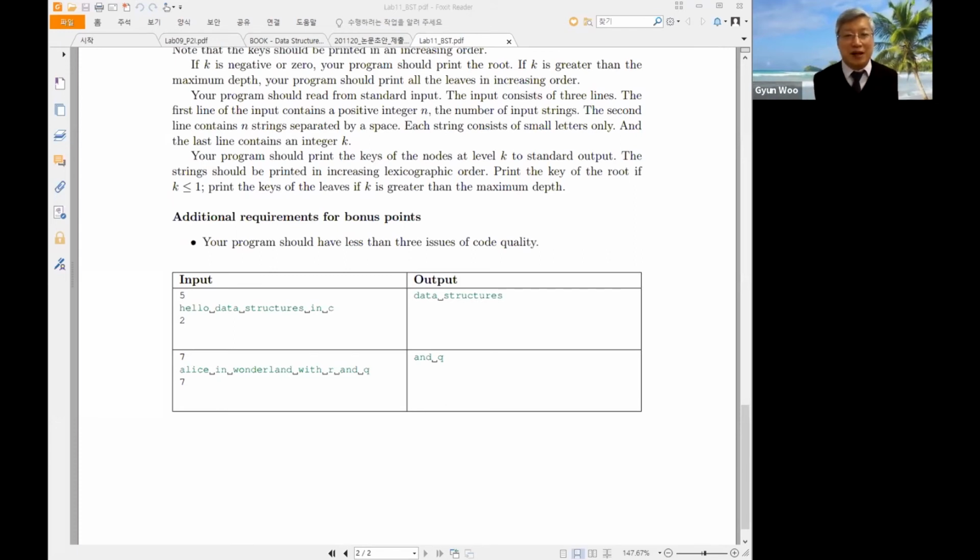So that's why I restricted the input strings to small letters only. With capital letters included, the lexicographic order is different from the ASCII order. You know that in the ASCII order the capital letters come first, but the lexicographic order is different for small letters.